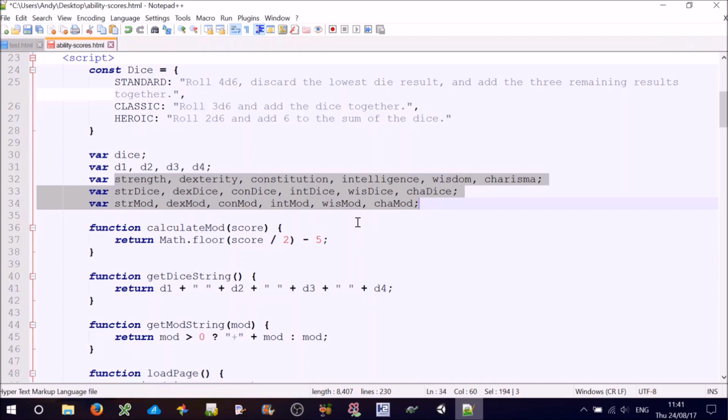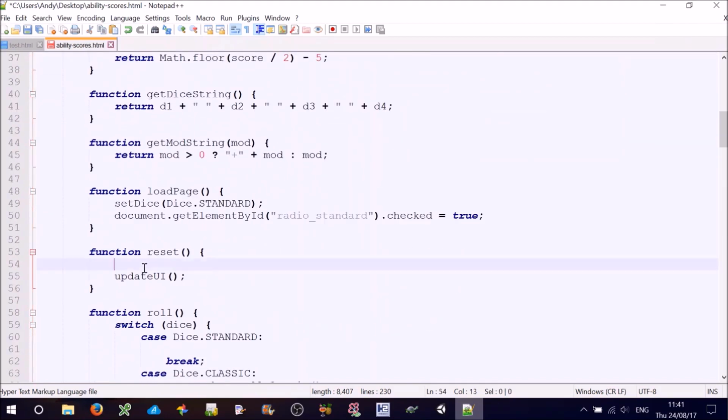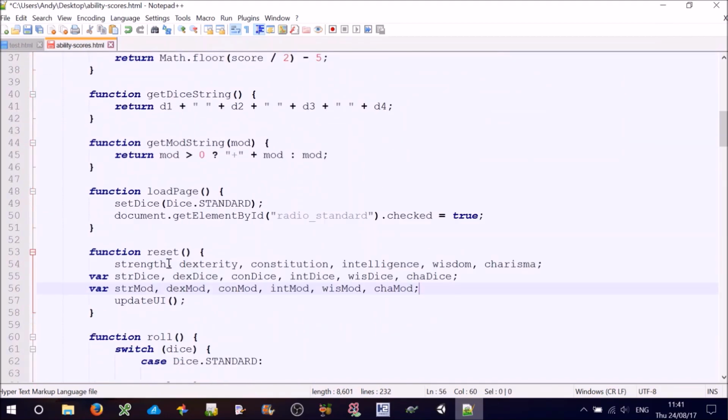So strength equals that. Is there an easy way to do this? Let's copy that. Yeah, that should be okay. Just replacing all the commas.